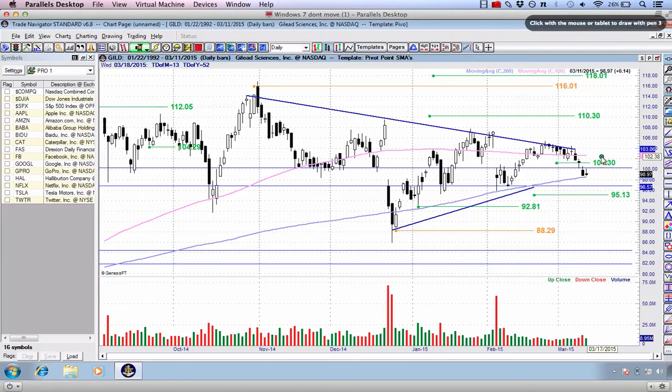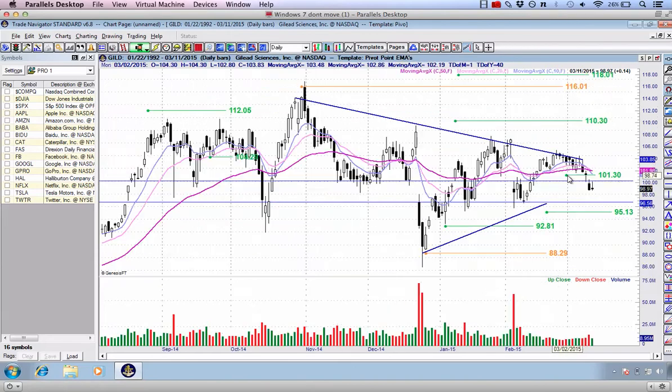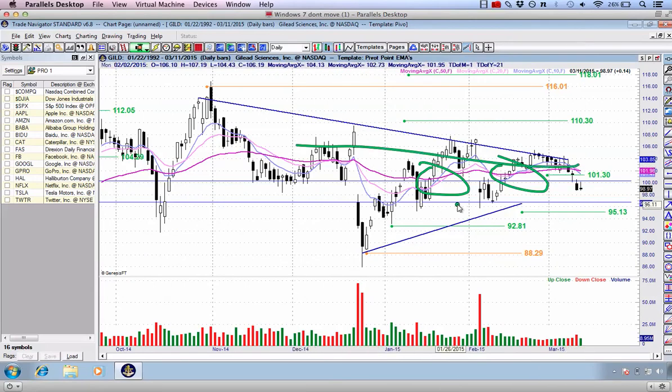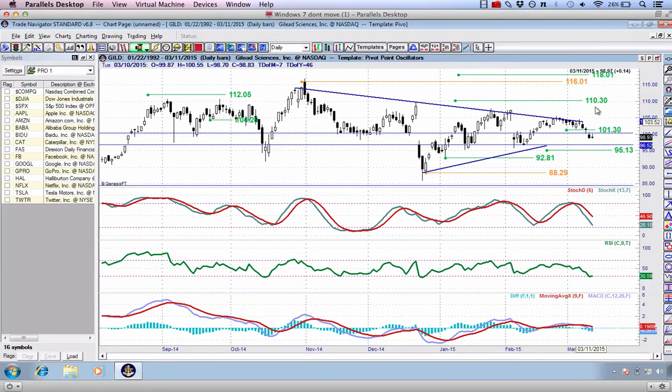At the current juncture we are in between both the 100 and the 200, so we are quite flat on the overall outlook. It's not giving us a long-term trend to start buying yet, and it's certainly not giving us enough information to start shorting. The exponential moving averages are starting to cross back and forth — we're in some form of a channel, not breaking out, not trending, not breaking swing highs or swing lows. The RSI is sitting quite oversold. The MACD is just giving us crosses back and forth with no net movement. The Stochastics is looking quite bearish, but we are at support.